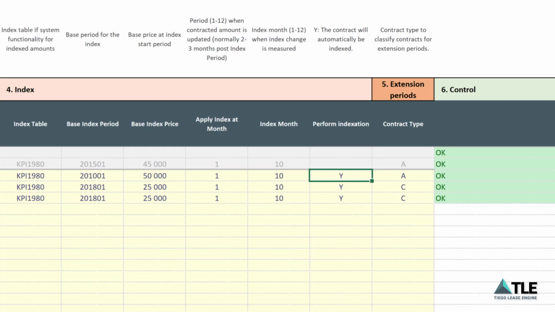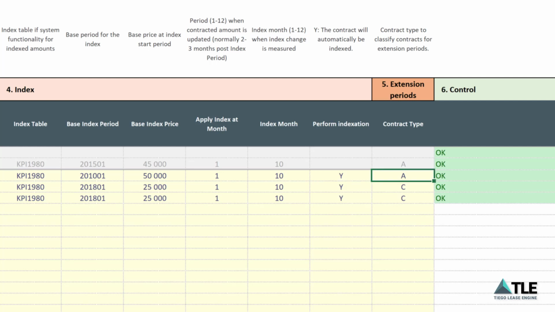Any percentage change will affect the price for the contract. And perform indexation is yes if you would like to perform indexation during import. And by entering index information, we will then be able to give you the full retroactive method with just input on one single row. So if you have a contract which for instance might be 20 years old, we will index that throughout that period every year with just this single information.